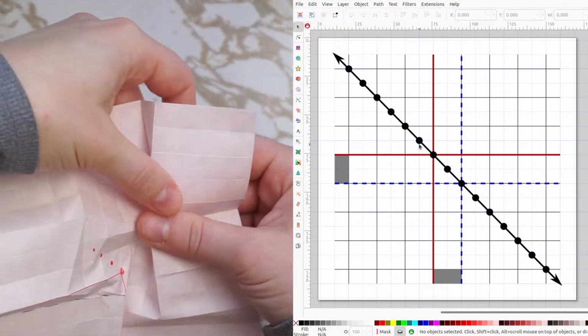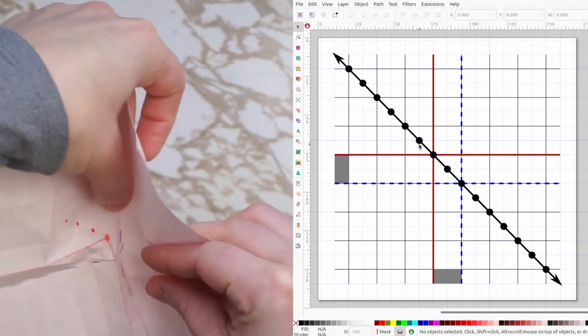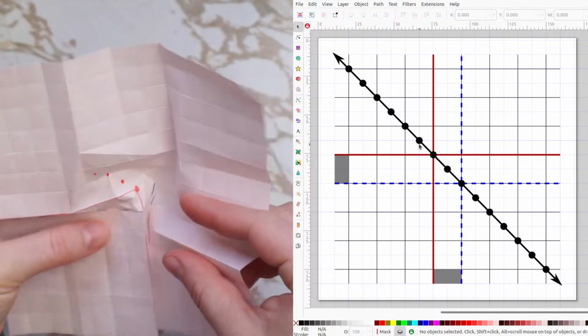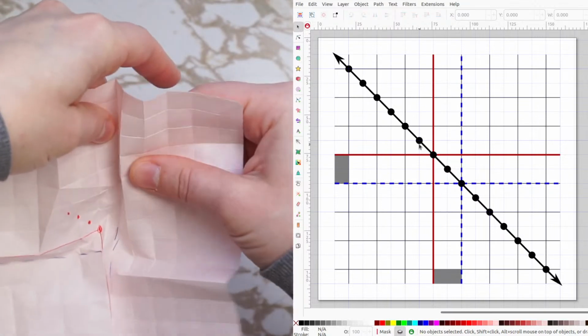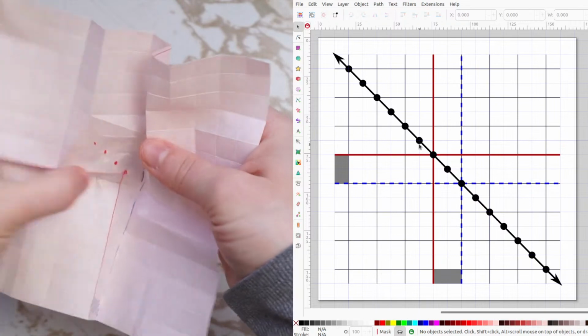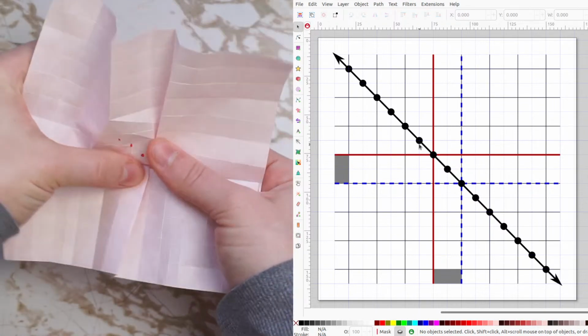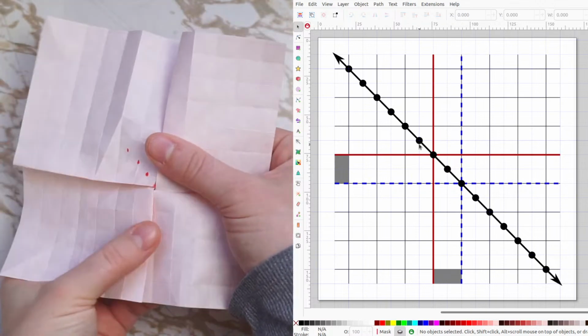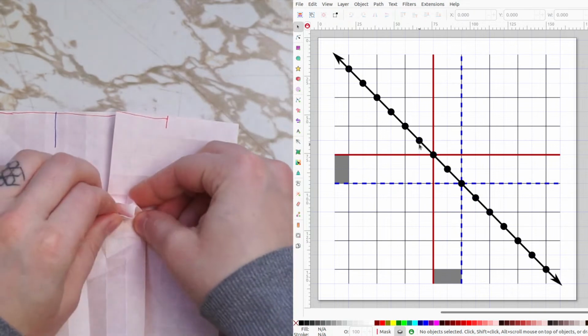all of a sudden, we end up with our valleys coming together at the same point, and that's going to make a closed square on the back side.